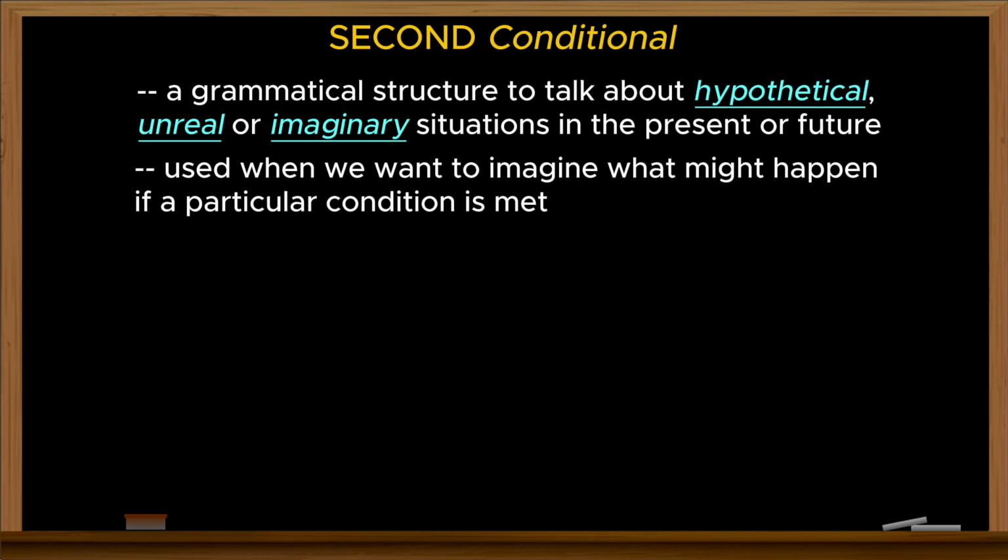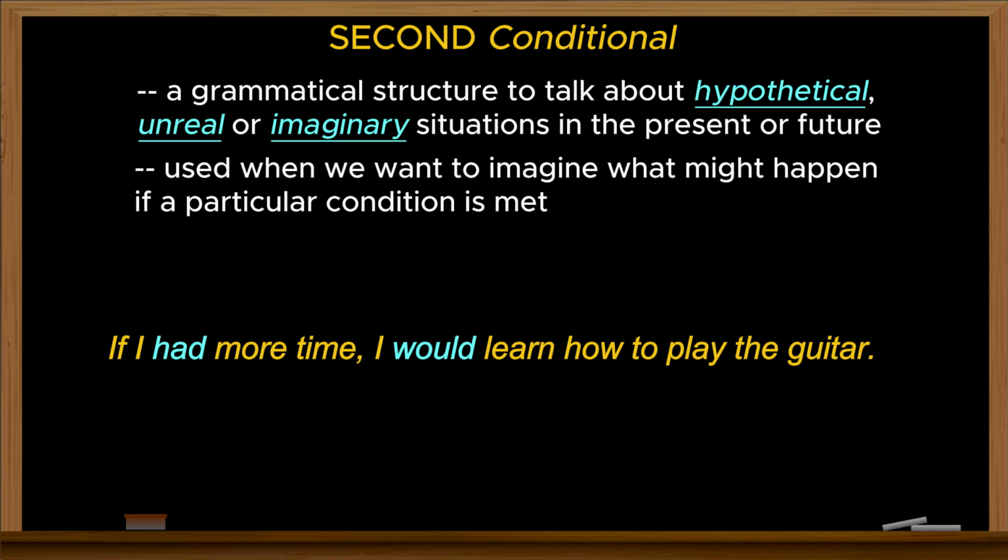Let's take a look at another example. If I had more time, I would learn how to play the guitar. This example means that you don't have enough free time, but you're imagining what you would do with that free time if you had it. It reflects a desire to pursue a hobby or develop a new skill if given the opportunity.